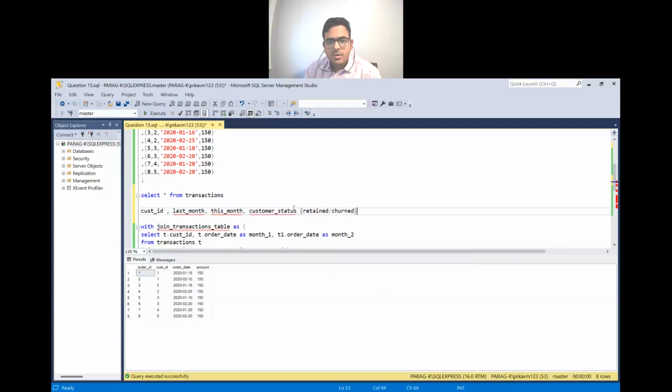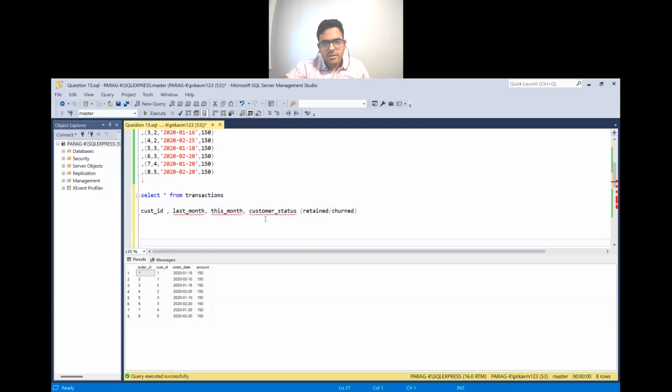So if you're giving this to your manager, and you want to find out customers who were there last month and this month, then you can do something like this. This would be a good table to start off with. You have the customer ID, then the last month, then this month, then your customer status, which is retained or churned. Churned basically means somebody who left after a certain point. That's basically what it means.